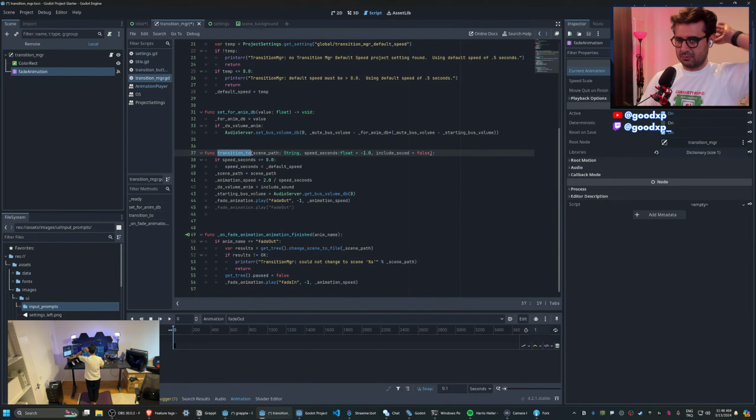We will call this one from outside, and then we will start the animation. We will store this scene on our variable, because after this one is done, on fade animation finished.